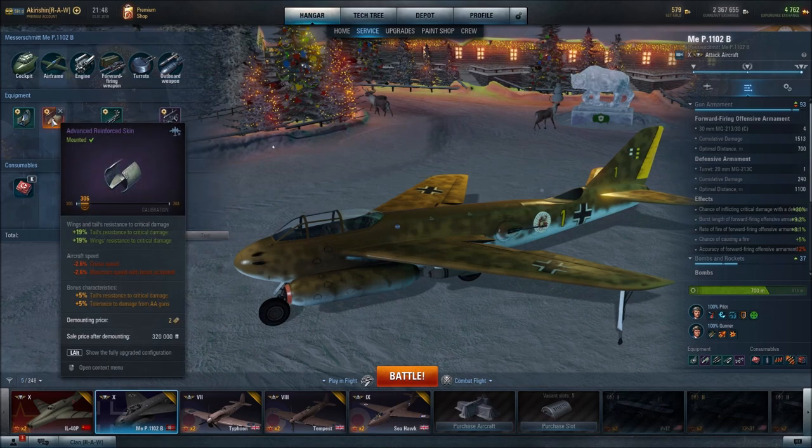For the airframe, I went with advanced reinforced skin, which increases a tail's resistance to critical damage by 19% and wing's resistance to critical damage by 19%. Also has bonus characteristics, a plus 5% tail's resistance to critical damage, and plus 5% tolerance to damage from AA guns, which is really important. I mean, I don't know if you guys have noticed, but the AA guns these days are pretty vicious. So having a little extra resistance is definitely a positive.